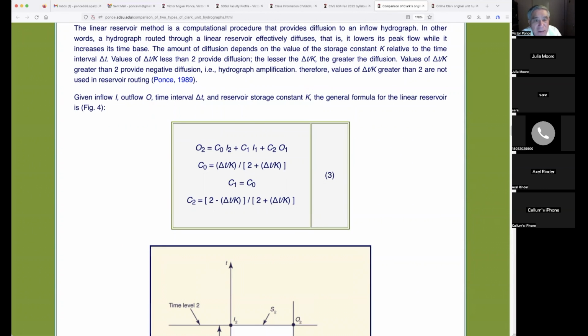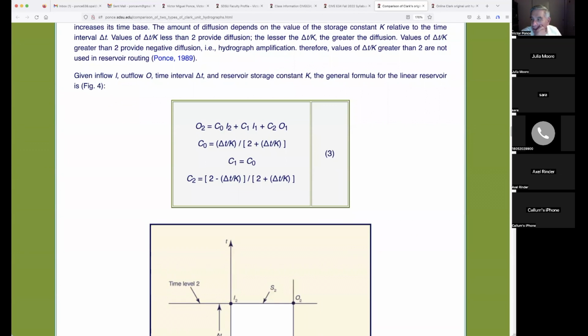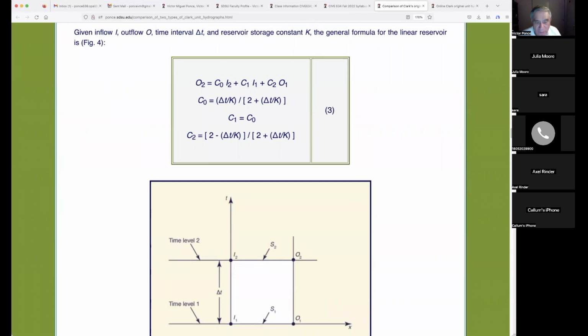By the way, I have a bug in there. I'm going to write it down here. I have a period where there should be a comma. Okay. Given inflow, outflow, these are the formulas. This is standard stuff. This stuff is about 80, 90 years old. It was developed in the mid-30s. These formulas in here are well-known formulas.